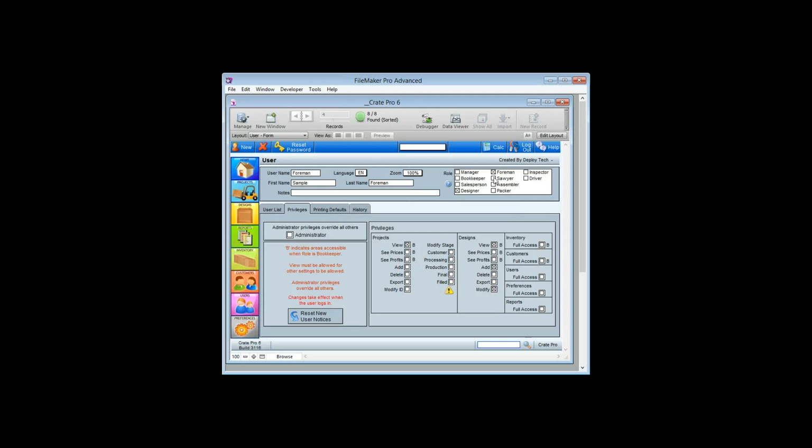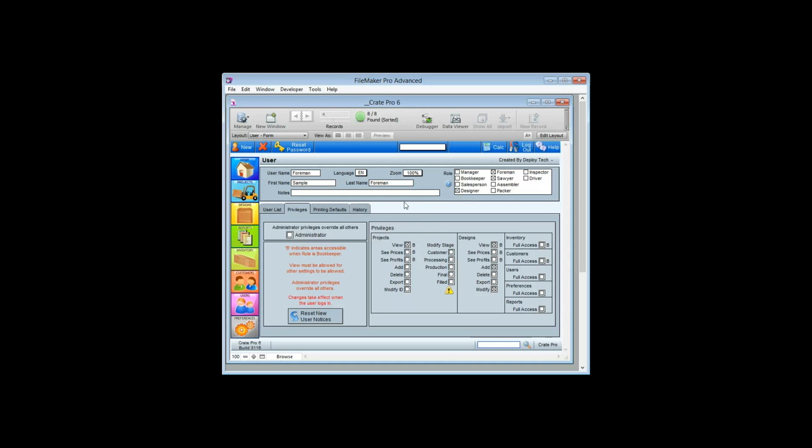And these affect the workflow, because within these ranges, people's home screens are customized for that job. Let's say he's a foreman and a sawyer. This person can go to the foreman home screen and the sawyer home screen, and each one of them is optimized for that role.